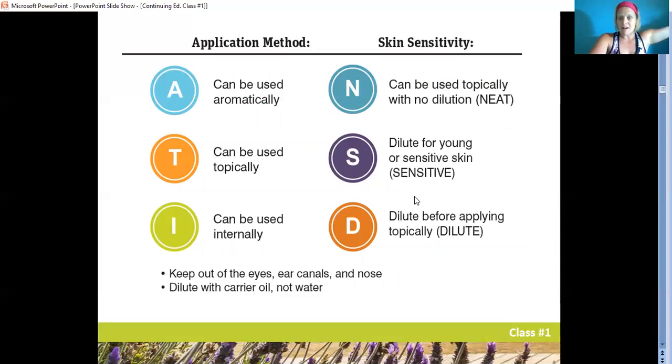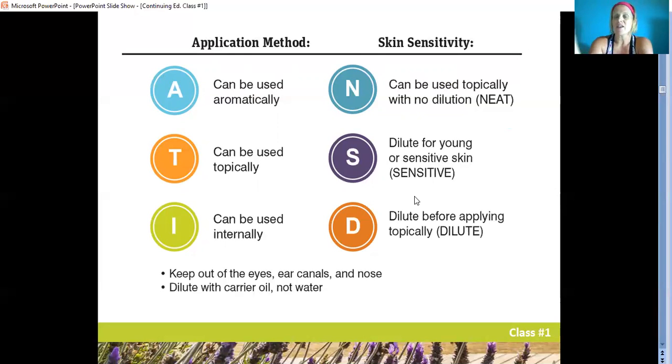Again, last week we talked a little bit about the basics of the oils. There are 3 different ways you can apply the oils. There's the aromatic way, the topical, and the internal way. So aromatically, you can diffuse them. You can sniff the bottle like I just did. Topically, you can actually put it on your skin. Like I said, you want to make sure you dilute it if you're going to do that. And then internally, you can put them in water. I put my citrus oils in water all the time. You can put them in a veggie cap. That's a great way to get the oils to you.